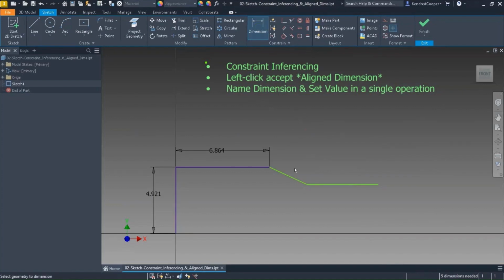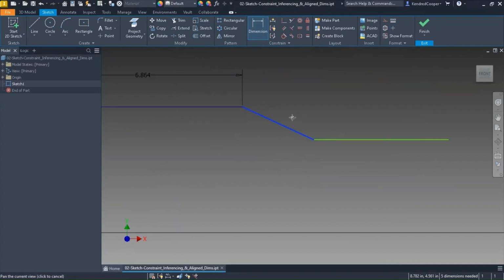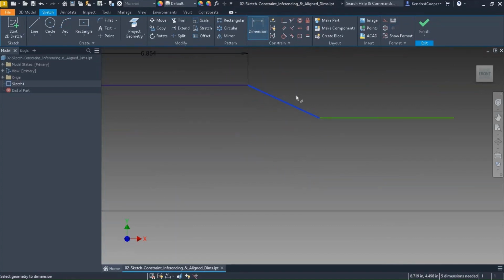So if I click the dimension, click that object. Now I'm going to zoom in here a little bit so we can see this really good. When I zoom in, you'll notice there's a small angled dimension glyph right there at my cursor. Kind of hard to see, but it's there. If I get up too high, it immediately goes to a horizontal dimension, or if I go too far over, it automatically goes to a vertical dimension.